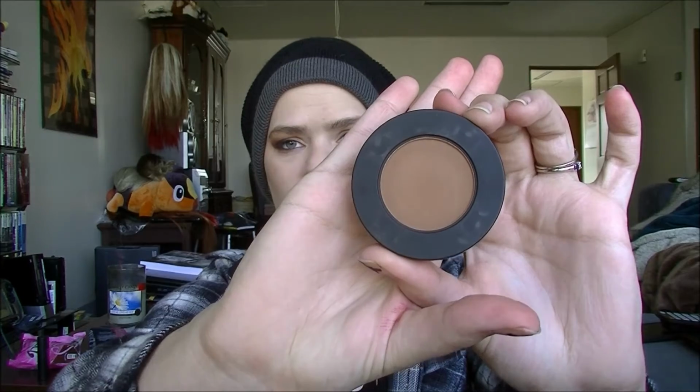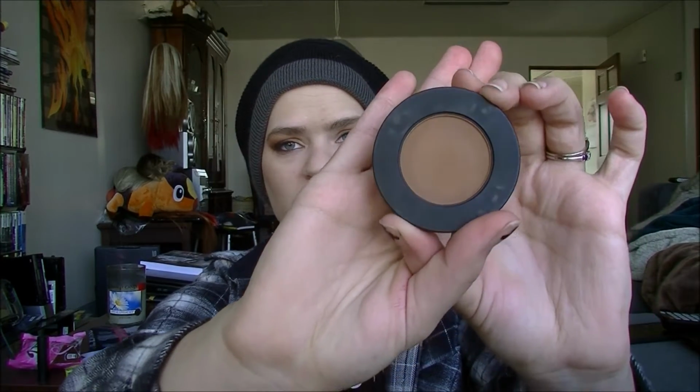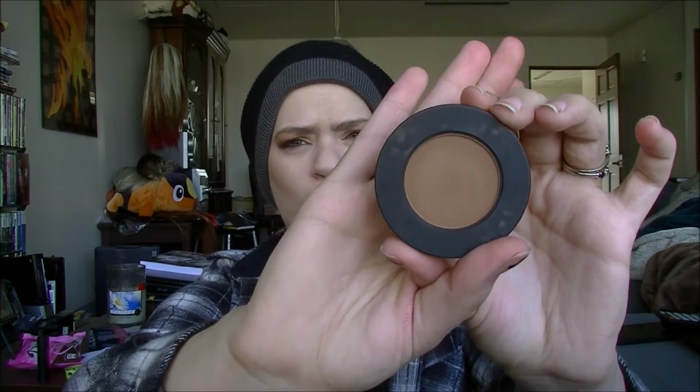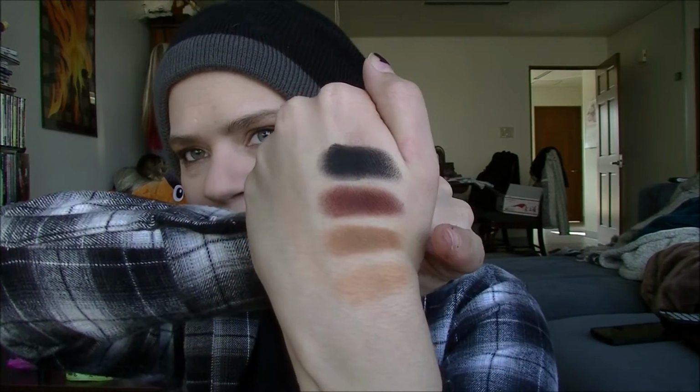So after Blur, go ahead and set that aside, we have Unseen. Unseen looks like this in the pan. Unseen is your transition shade. It's your perfect muted warm brown that's going to be perfect for warming up this warm smoky eye, and that's the swatch of Unseen right there.